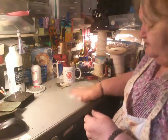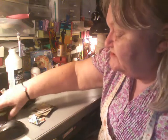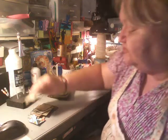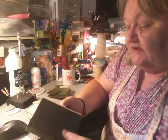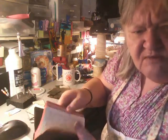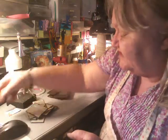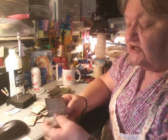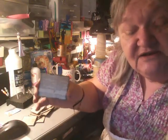Okay, now, yeah, that's a little bit better. Now, I'm telling you, this is what I'm doing. So far this morning, I'll show you what I did. I took these little chunks of chipboard, leftover chipboard, and I covered them. I got this old dictionary, and it's really old. I've been pulling pages out of there, and I guess I shouldn't wreck a book. I have a problem with wrecking books, but this one, I've taken so many pages out of it that I've gotten over that. And so I take that and I just glue it right onto the chipboard.